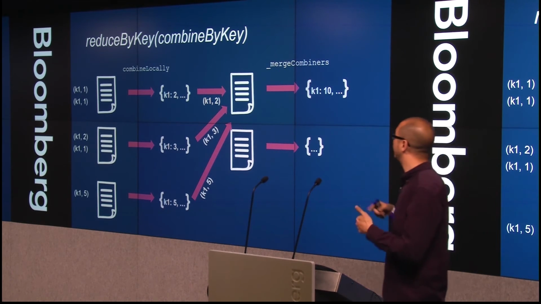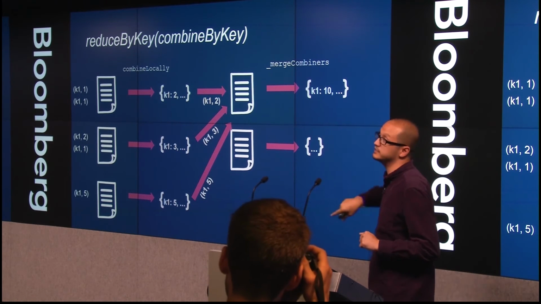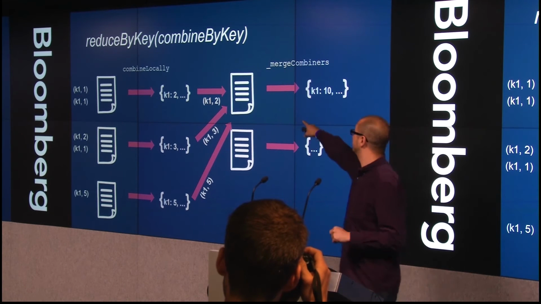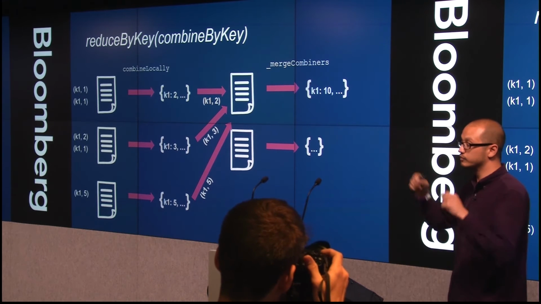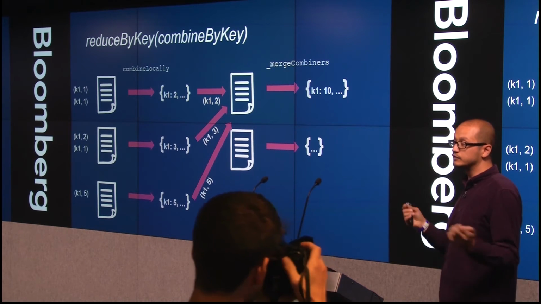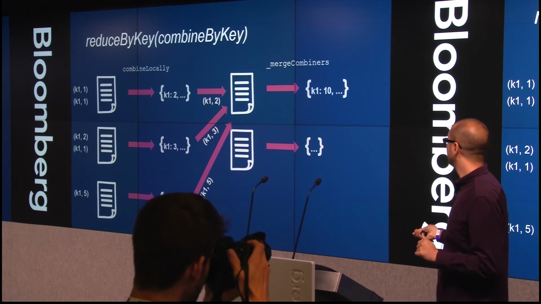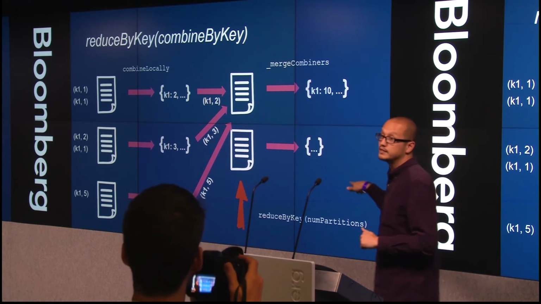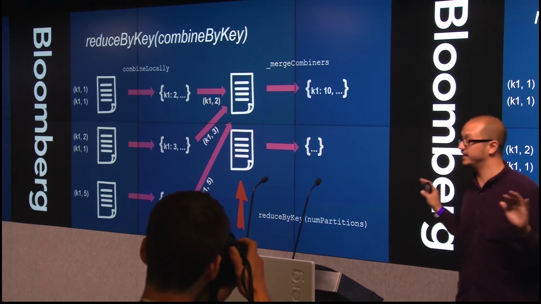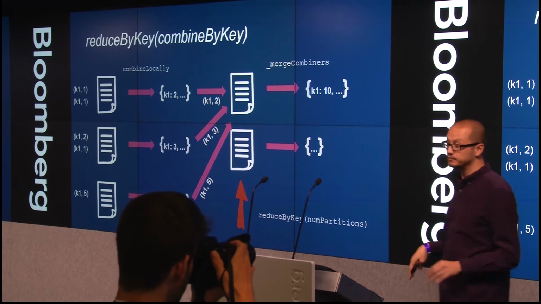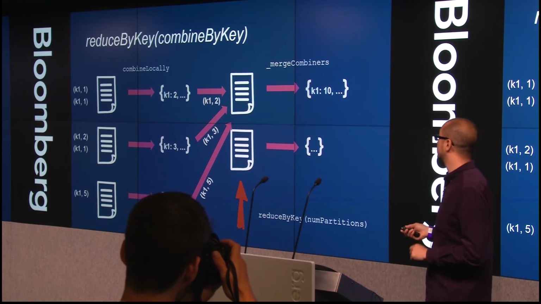But what happens after that is that a shuffle takes place where all of the K1s are distributed to a specific reducer, in this case the first reducer. And when that happens, all of these keys are being shuffled all around the network. There are lots of files being created, memory starts to run out, and issues happen. So it's very important that you set the number of partitions correctly using this function. I'm aware that if you've never used Spark before, this probably doesn't mean much to you, but it's something that really matters when you're dealing with large data sets.